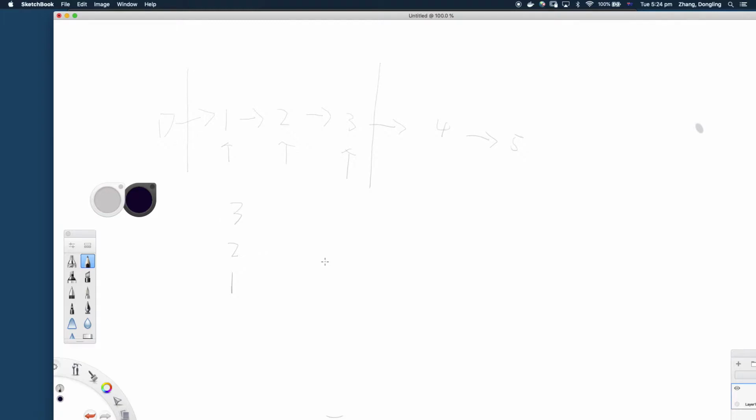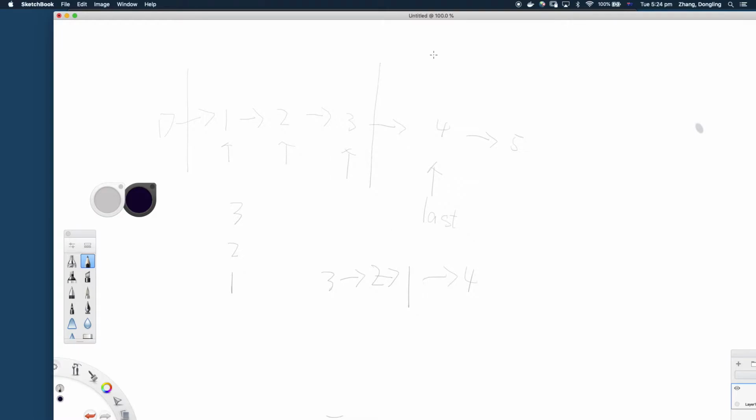Then you build this one. You pop out 3, pointing to 2, pointing to 1, but you haven't got the rest yet. So you need a pointer to the last node. Then you keep a loop. If the count is less than K, then you just point to this one. Otherwise, you push into the stack, then you pop out. I think this is the easy way to understand it.